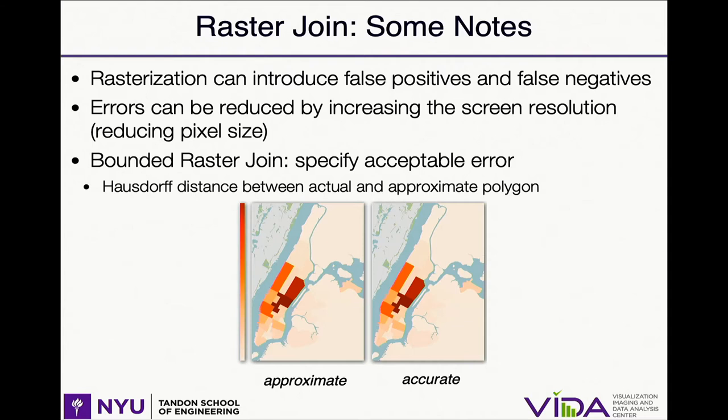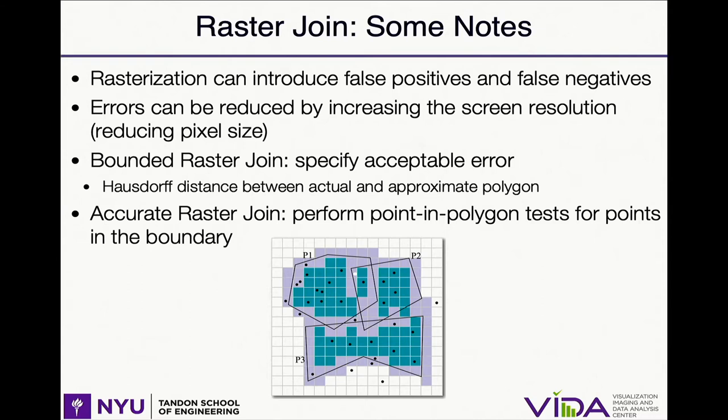Another point that I should make in the slide is the fact that for the applications that we've been looking at, like these visual analytics systems, with the approximate version, even when you have this error, say, by 20 meters, you cannot notice any difference visually in the results, right? So this approximation actually works for a number of practical uses of this technique, right? But we also developed an accurate version of the raster join, right? Since the only problems that we have in rasterization are in the boundaries, what we do is we do the point-in-polygon test just for the pixels that happen in the boundary. And with that, we get some speed up, right?